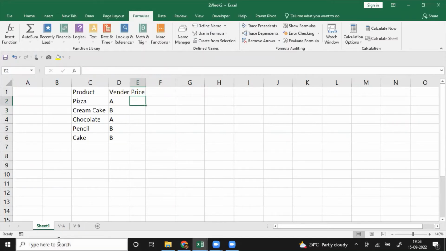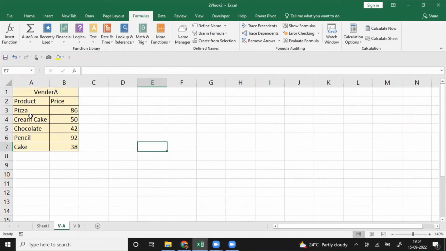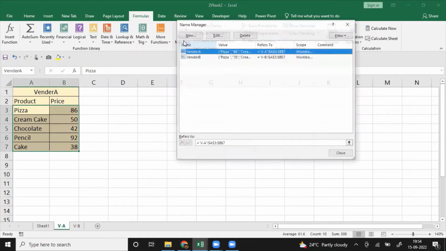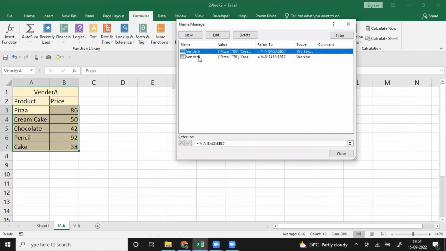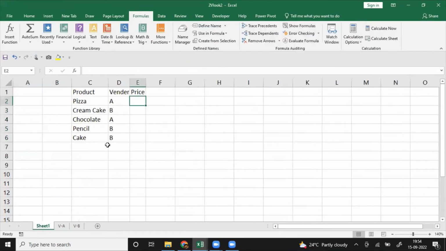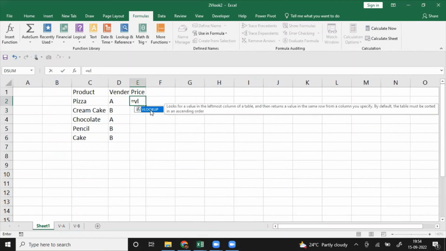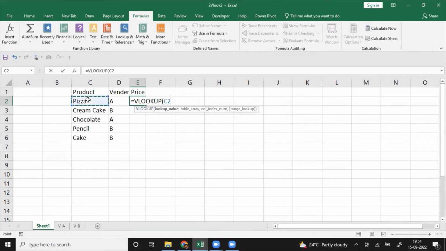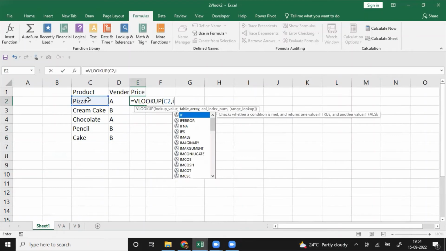I have told vendor A is named as vendor A. I'll just show you the names. You can see here vendor A and vendor B are defined already. Now, depending on which vendor, I wanted to work with VLOOKUP. What I'm looking for is the name of the product, comma. I'm introducing one more function, indirect.